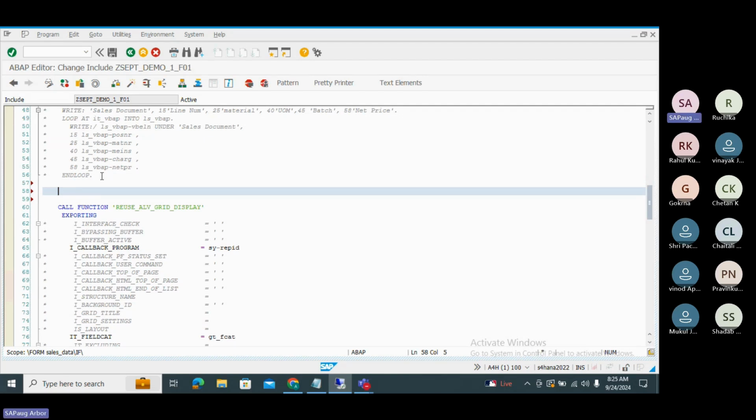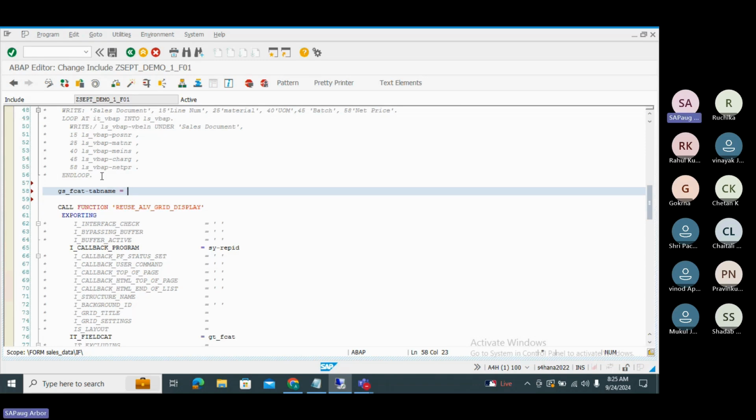So the field names we can specify like this also. GS_FCAT structure, then table name.